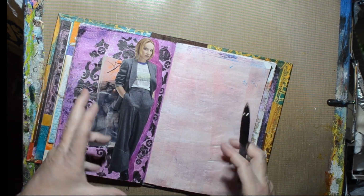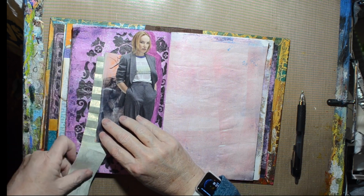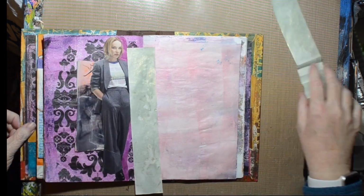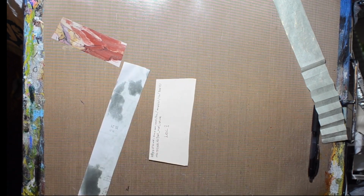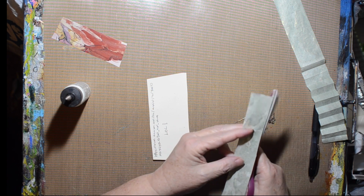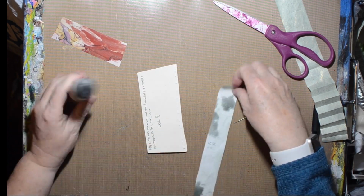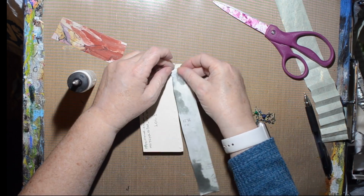So I felt like it needed something, and I'd created those strips. So I decided, that was me trying to do the rosette, and it got off. So I do that again later. But we're going to do some, what's it called, ruching? Usually it's done with fabric. We're going to do this with my green receipt paper. But I just felt like there needed to be something else on this page.